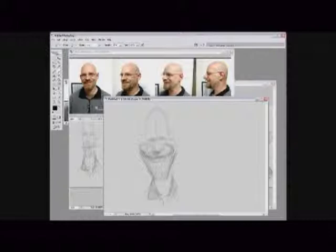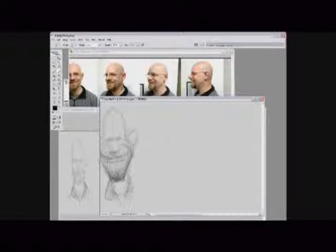Having more than one reference while drawing someone is a really nice thing to have, because even when you're drawing someone from a front view, you can look at the different references that you have and see what certain features are doing, like the nose might be curving down a little bit or something like that, and you can't quite see it in the front view. Those kind of things will really help develop the drawing that you're working on.